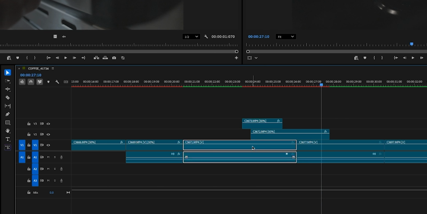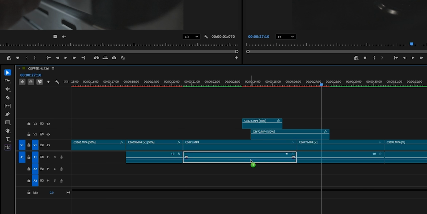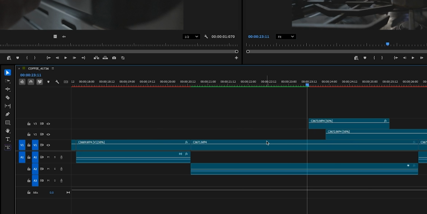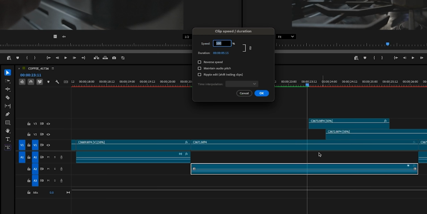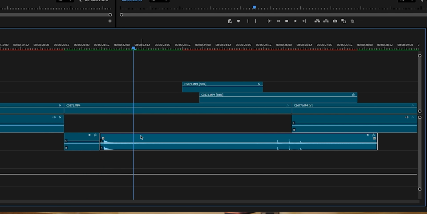All right, so now one of the things that I'm going to do to help smooth this particular portion out is I'm actually going to slow down this audio as well. So I'm going to either right click or two finger click to unlink it. I'm going to drag it down to its own channel, and I'm going to slow it down by going to speed. But I'm only going to change this one to about 70%. You have to experiment when you slow down audio because it's really noticeable. So you don't have to go to the same extreme as you do with video when you're trying to slow down sound. So let's try 70%.